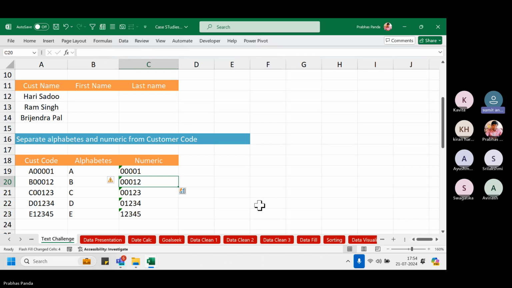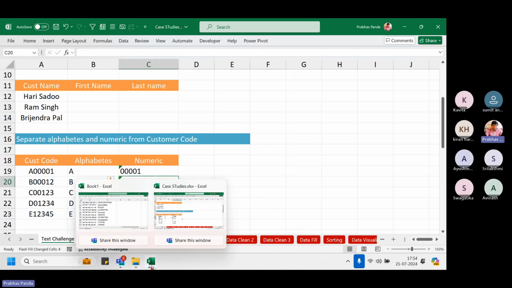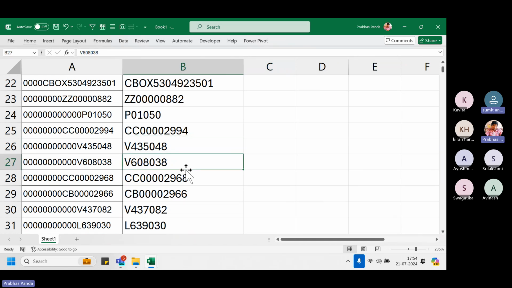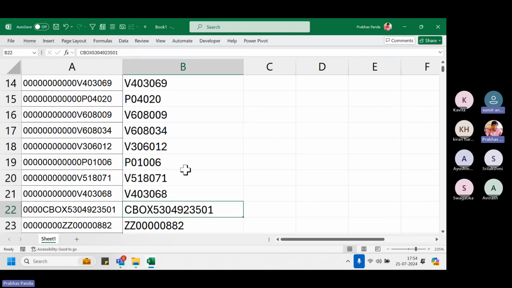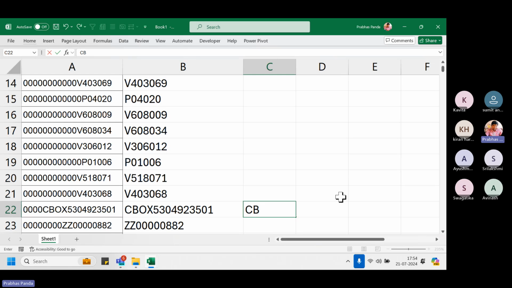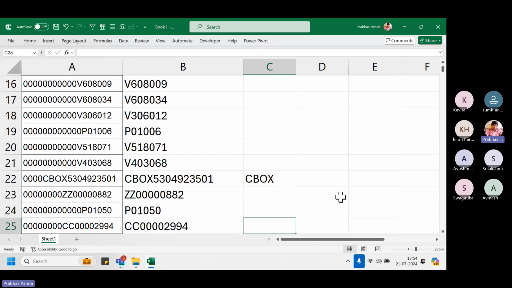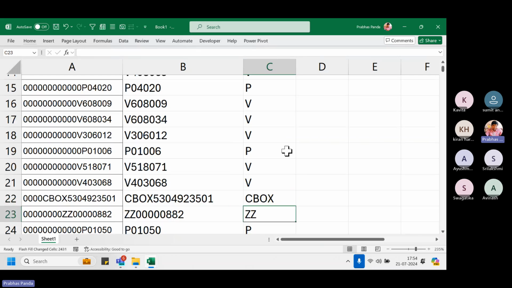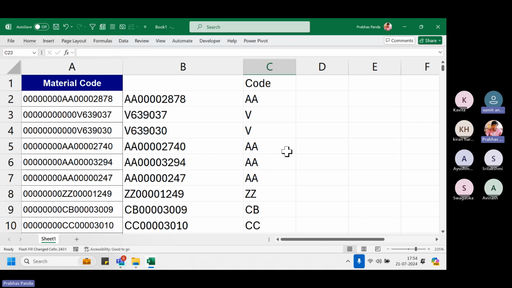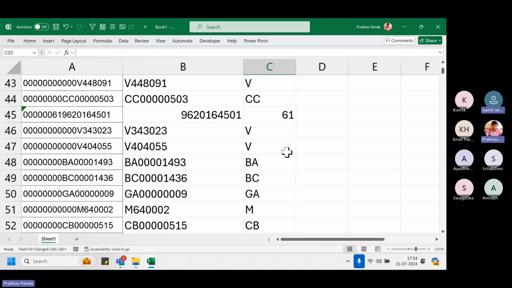But when the data is inconsistent, what technique should we try for that? Yes, you can go for it in the complex situation, where the maximum number of characters is there. Suppose this is the maximum character case. I'll take this over here, CBOX, then press Control E. Wherever you see alphabets, can you see everything? Though it is one, two, three, or four, I could receive my data.